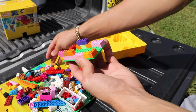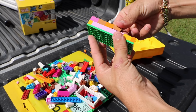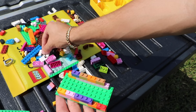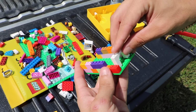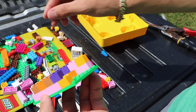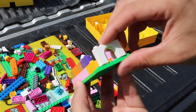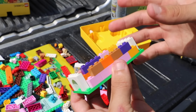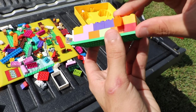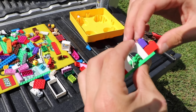We're just kind of searching through these little Legos right here. You know, we're looking for these little pieces just like that, because of course it is a Lego fish trap. But while we were building it, we saw this little Lego right here. And this actually works as the perfect opening for this little mini Lego fish trap. And there's actually a second one right here, which will work perfect. So that is our little mini openings. So now all we have to do is build up the rest. See this? Okay, so that one's perfect. So we'll have one go out like this, and we'll have one connect all these pieces.